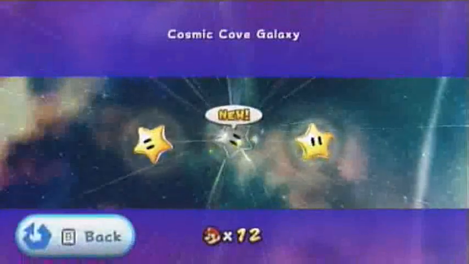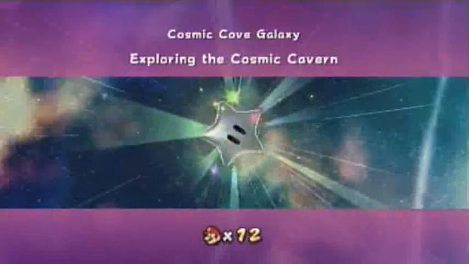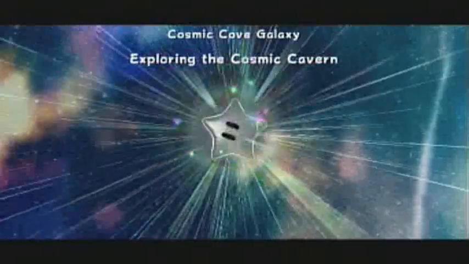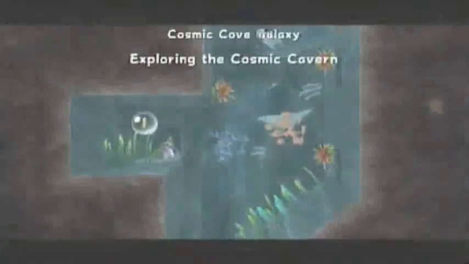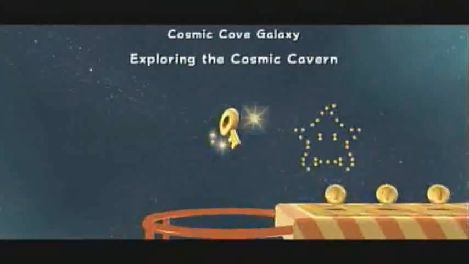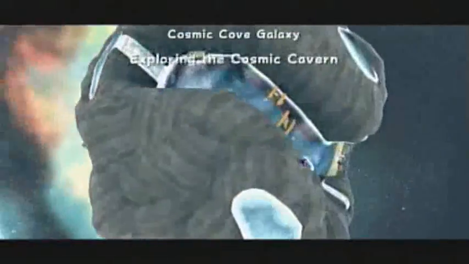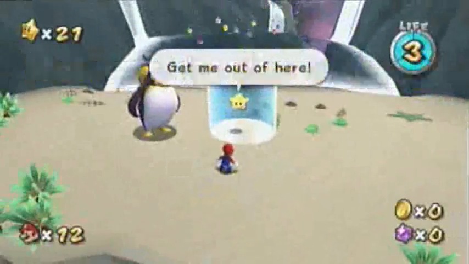Alright, back in Cosmic Cove again for a new mission, exploring the Cosmic Cavern. Let us go. Now as you can see, this one involves a little more swimming sans the shell. Which means we also get to do some outer spacey stuff too! And I think I see a little bit of a Saturn-esque planet over there.